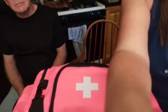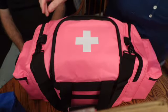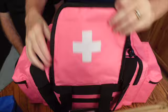But in my first aid bag, as well as I need speech therapy today. Anyways, we're going to go through what we have in our first aid bag. So we have a top zipper, and I'm going to move the camera in just a minute so you can see better. And let's see if I can bring this down. There we go. And if that made a lot of noise, I'm really sorry.